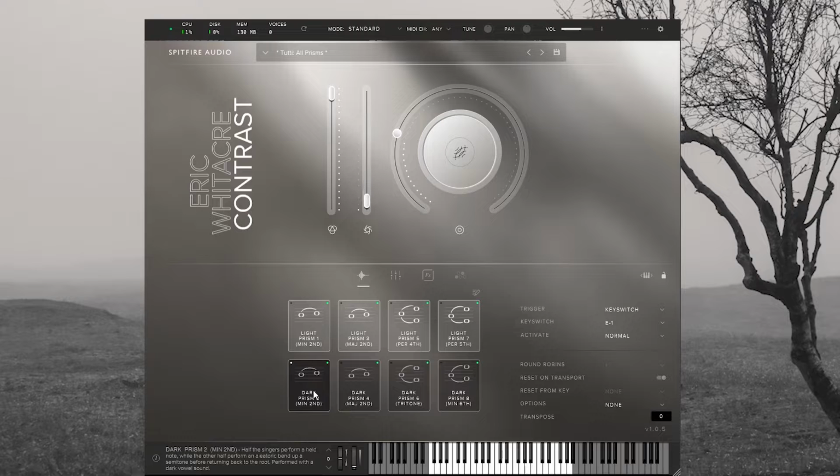And then, like I say, if I just play the, well, we've done that one already. Let's go to the major second. Beautiful. And let's do the tritone. So instant mystery there. And then we got the minor sixth.